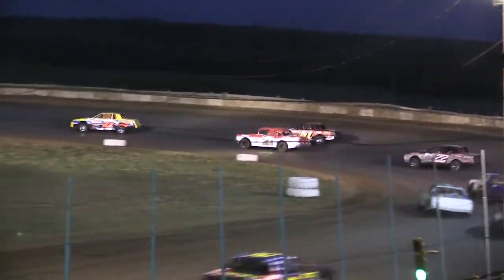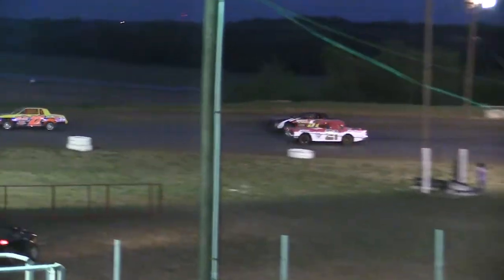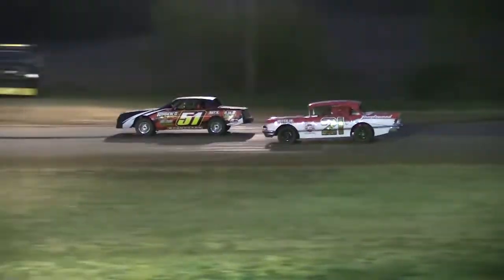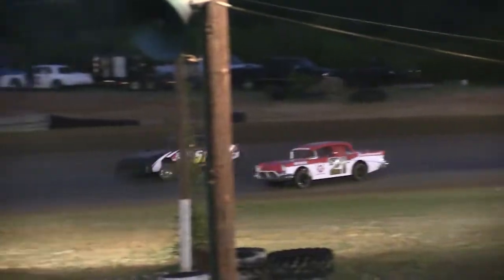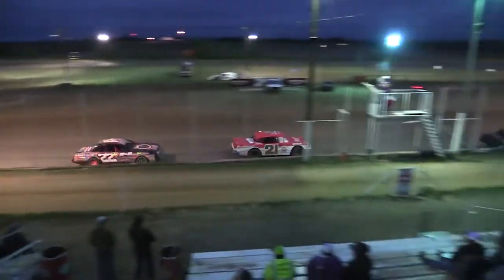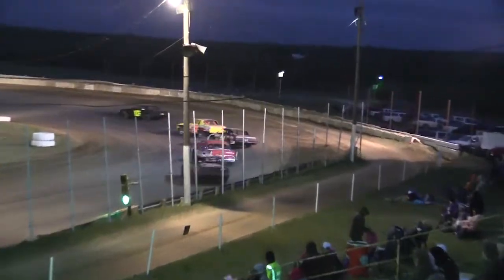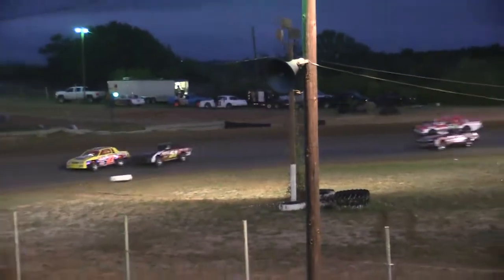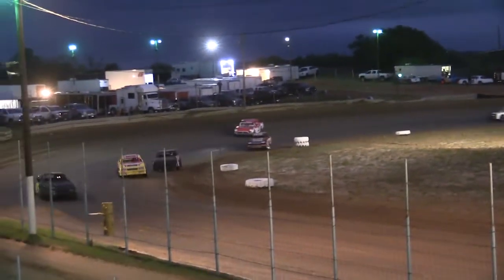That's for third spot. Broussard, top shelf in turns 1 and 2. Side by side, give the nod to Broussard off the exit of the second corner, down the back boulevard into turn number 3. Brown on the bottom of the racetrack. Broussard has found something right through the middle, and the 51 machine hangs on to the third spot. The 22X of Jason Gamez started 9th in this heat race and is now passing Danny Brown for 4th on the racetrack. Brown back to 5th as the field comes into turn 3. We're completing lap number 4. 4 down, 4 to go this time around.